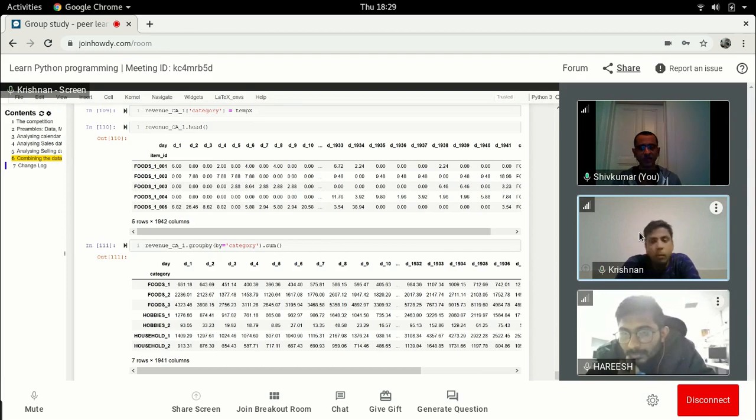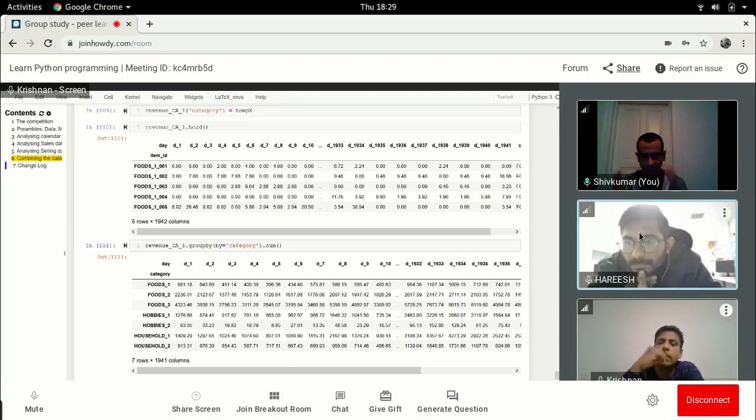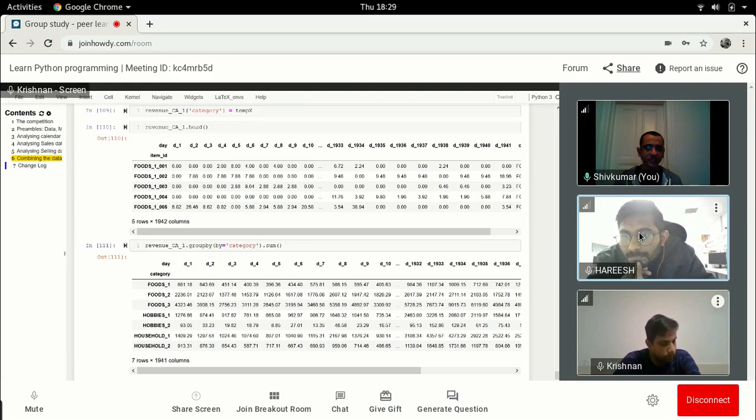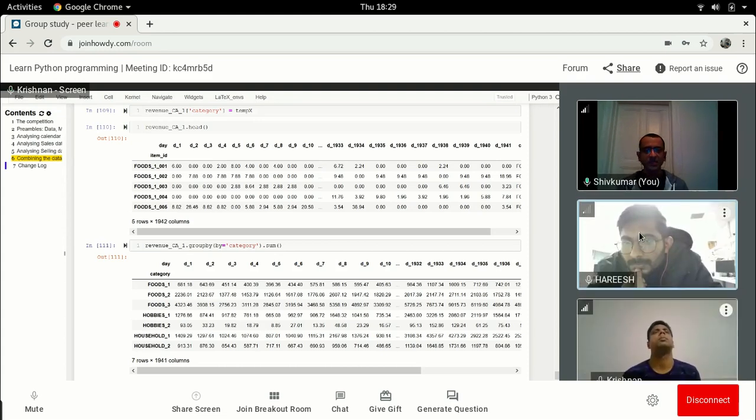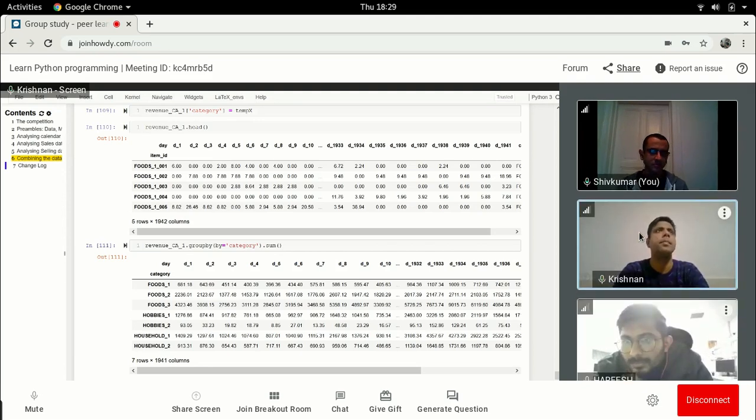Yeah. So for every day we have this equation fitting. We'll be fitting this equation for 1936 days with all these coefficients. Let's say X1 is the selling price, X2 is the event on the day, X3 is whether it's a weekend or not. What else can we think of? We can also think for the particular item whether there is, let's say, a food stamp or not. Yeah, that's it. Snap event.